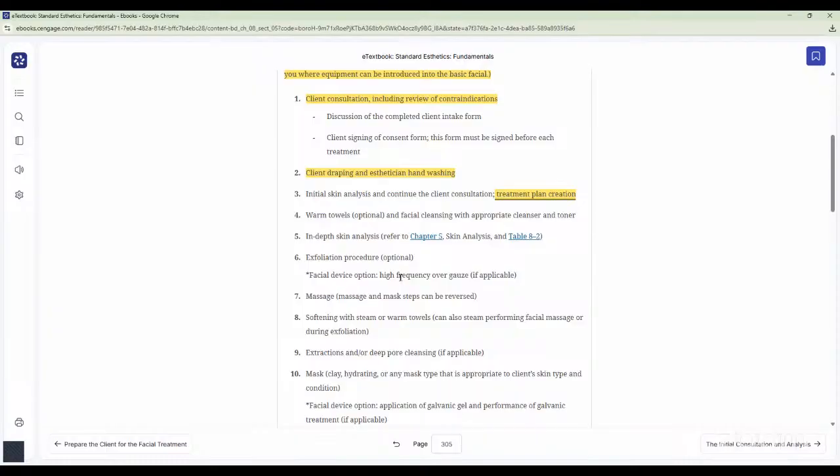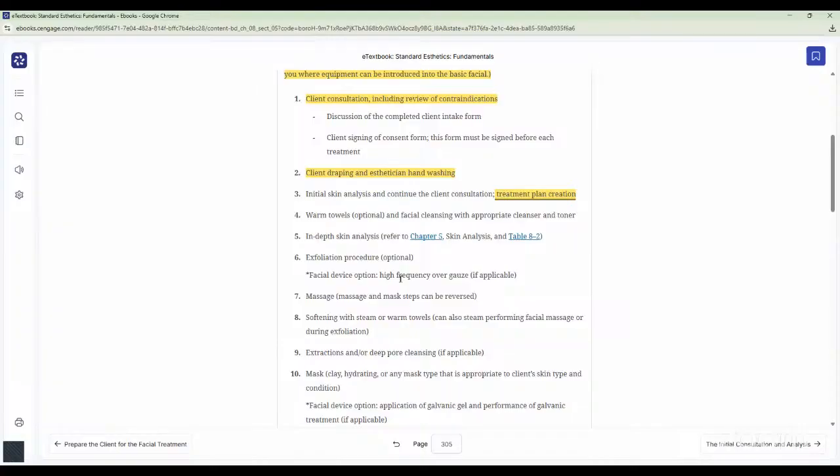Massage and mask steps can be reversed. And many people are like, what goes first, the massage or the mask? For a lot of people, they choose to do the mask first. Remember here, it says massage and mask steps can be reversed. They choose to do the mask first as a treatment, and the massage relaxes the skin afterwards. Okay. And then you have some people that like to go in and relax the skin and then come back and do the mask. All right. It will definitely be based on who is sitting in your chair or laying on your bed and what their skin needs the most.